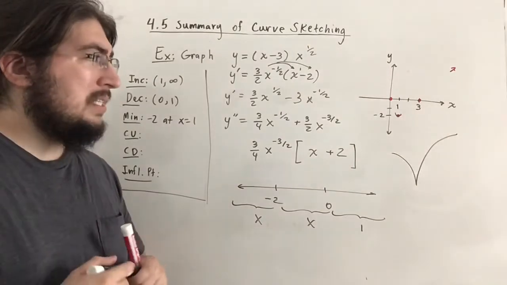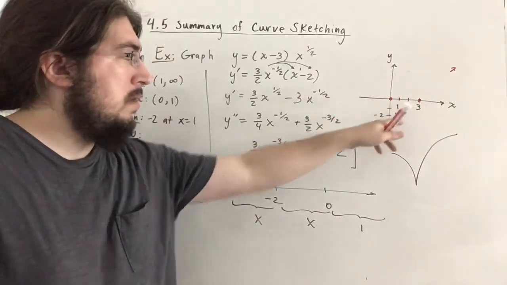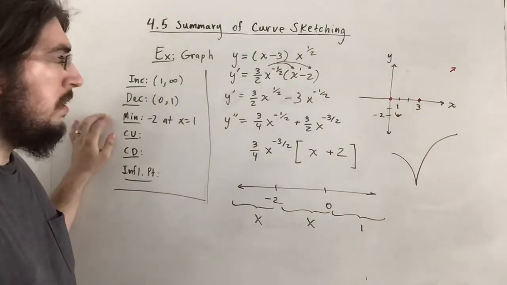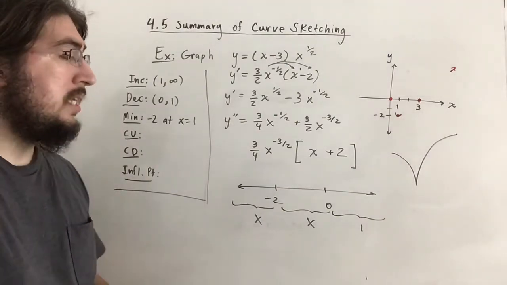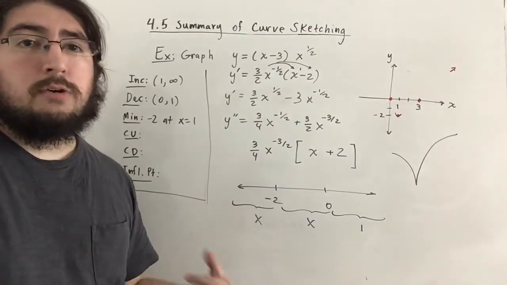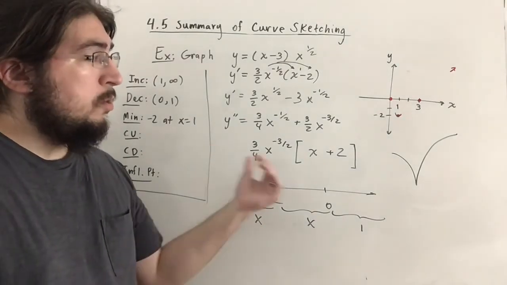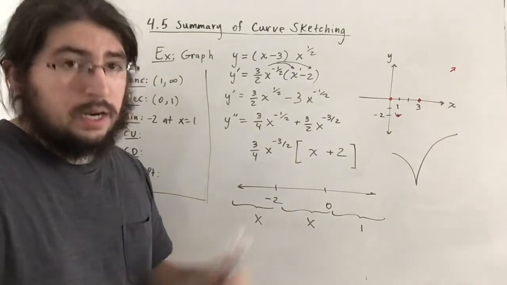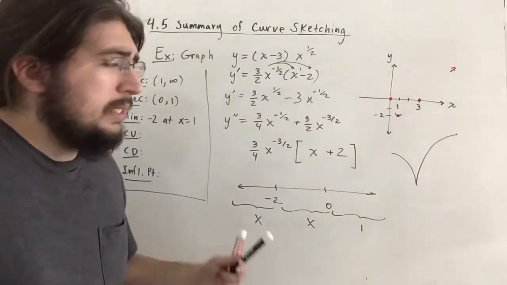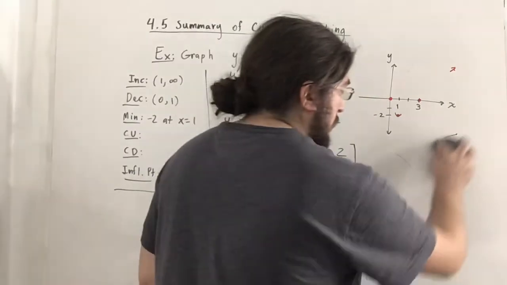But I don't think that's the case because this one we got here for our minimum, I should say, came from setting the top equal to 0, not the bottom equal to 0. So the derivative was indeed 0 at that point. So we have a horizontal tangent line, not a vertical one. But it's always something to consider. So I hope that helps.